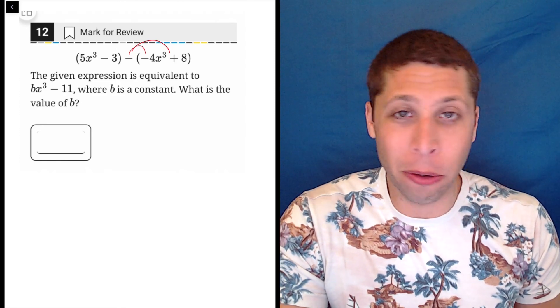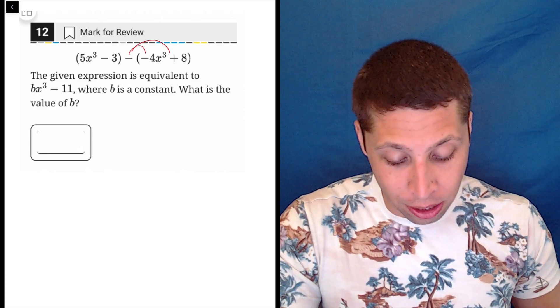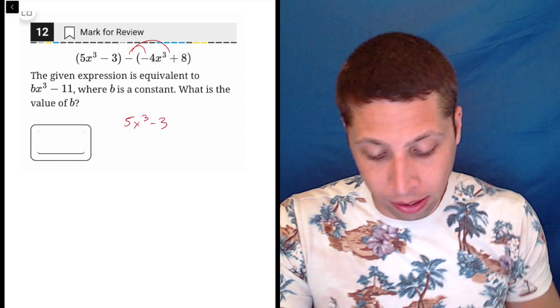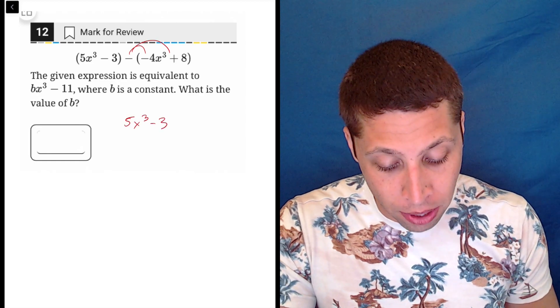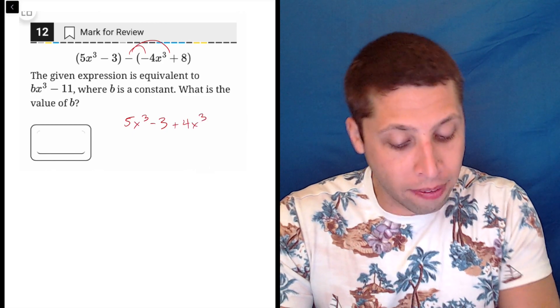Well, I don't know. It seems like something we normally do, right? If you have these things in parentheses and you have stuff outside, we distribute it. So if we distribute it, we get 5x cubed. We don't need the parentheses at the beginning. There's nothing in front of those, so they can just get dropped. And then two negatives make a positive. So plus 4x cubed and then minus 8.